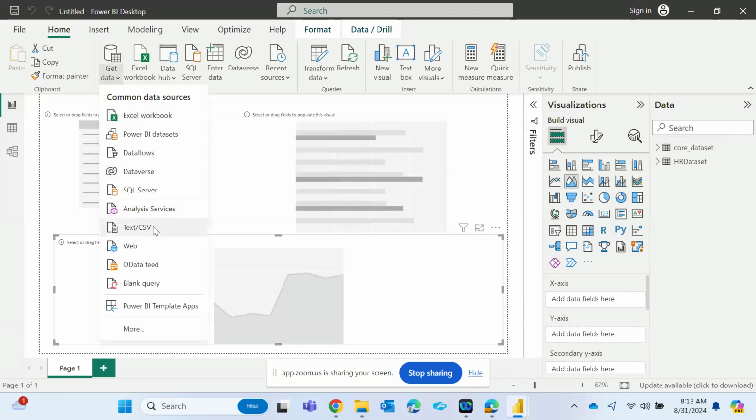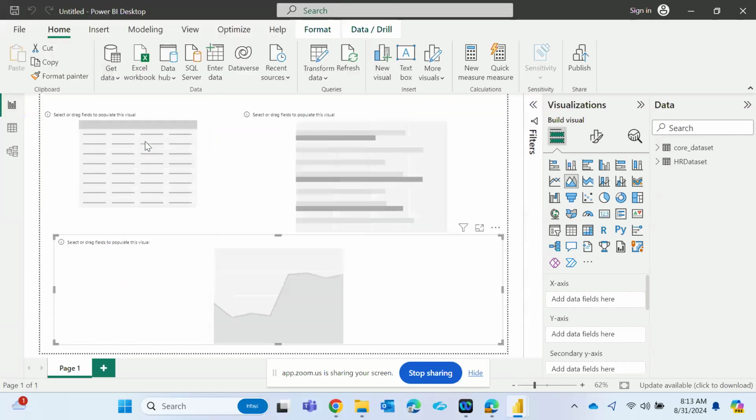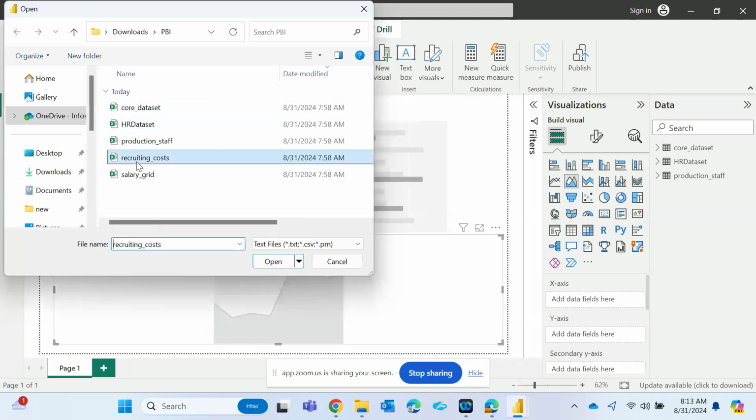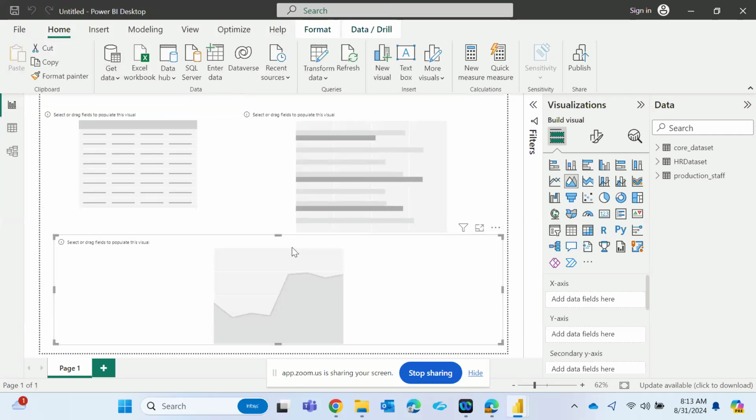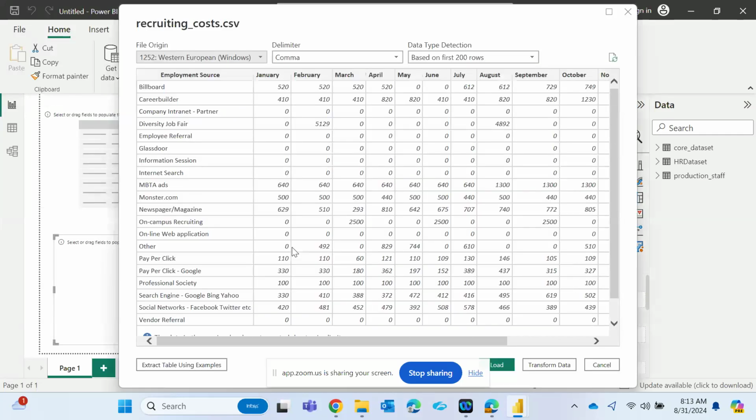Okay. Now what are the other things? Text or CSV, production staff, load the data. Text or CSV, recruiting cost.